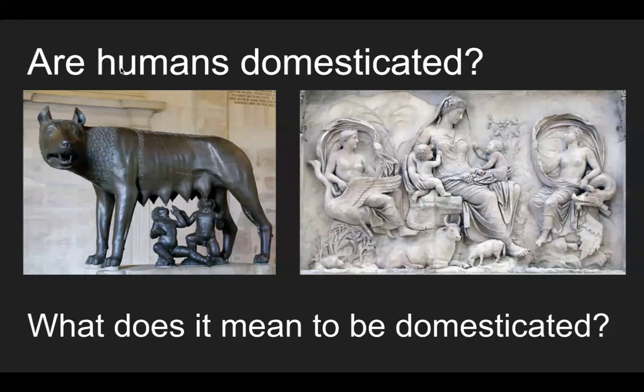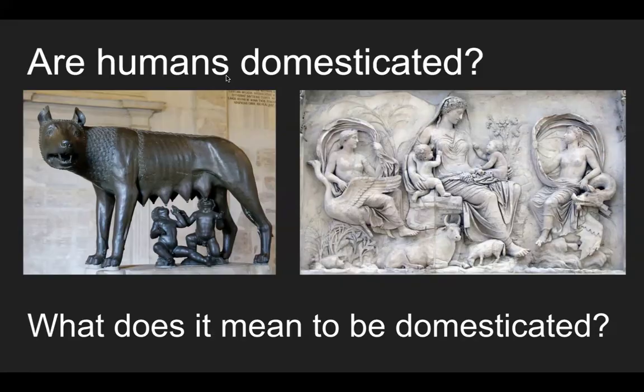Let me ask, just to get our intellects going, we'll end on this note. What does it mean to be domesticated? When we think about domestication, what would be a good operational definition for domestication? There's actually a difference between being tamed and domesticated. Taming is taking a wild animal and subduing it to human wishes, whereas domestication is an animal born already from two animals that are subdued. So you can tame a wild lion, but cows are domesticated because they have been around humans for a long amount of time.